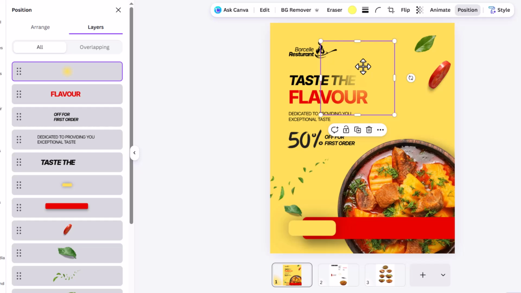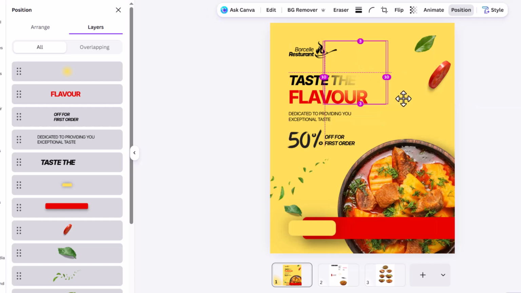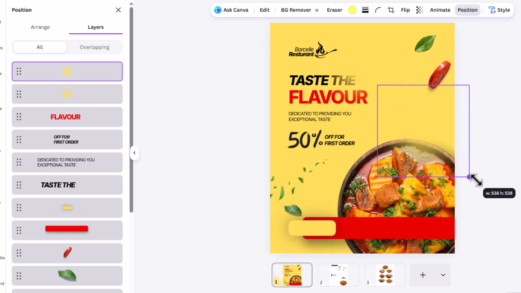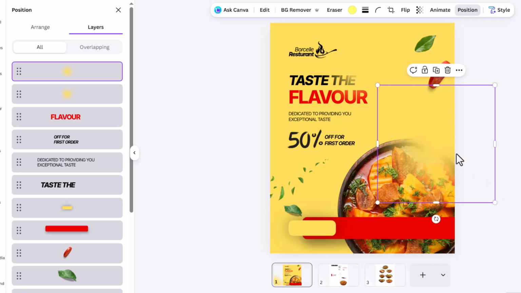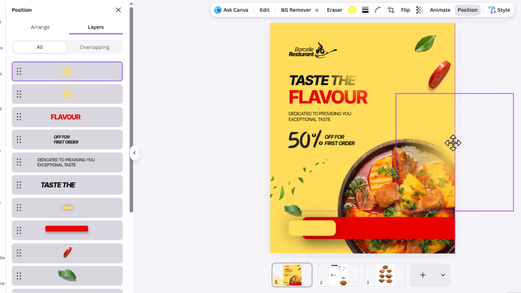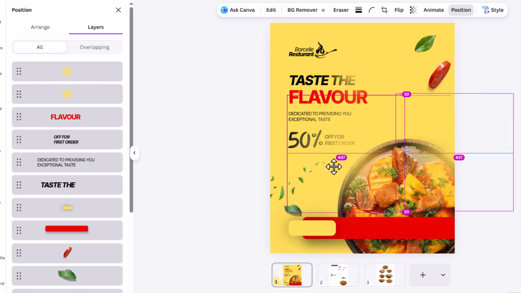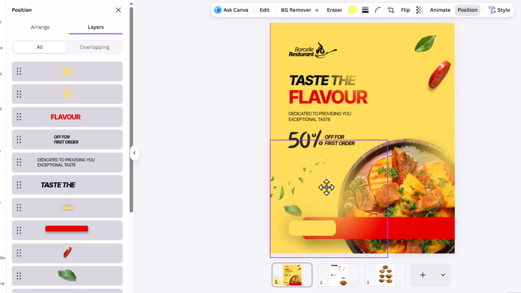Now this is going to help to blend most of our elements to the background. So we're going to place it strategically in our design so that it can actually give that premium feel that we want our Canva design to have. So what I can do is to bring this one down and just position it somewhere here. I'm going to alt drag so that I can make a duplicate of it, and I'm going to make this one large, and I'm going to position it somewhere here. I'm going to alt drag again, and I'm going to position this one somewhere.